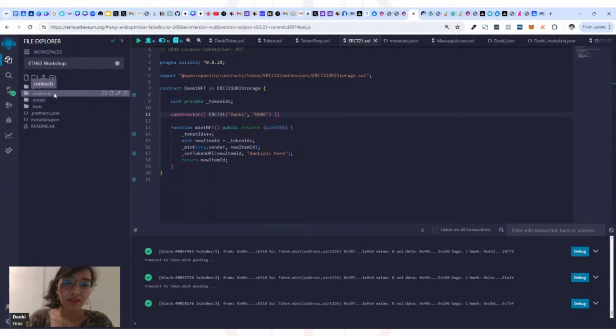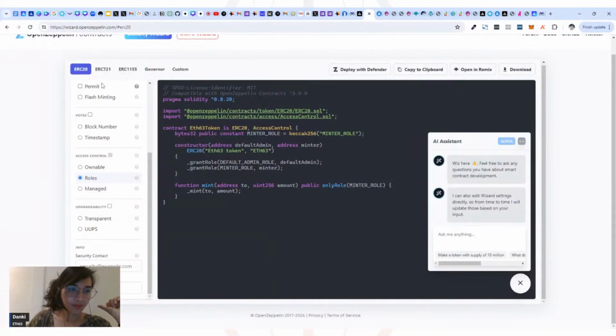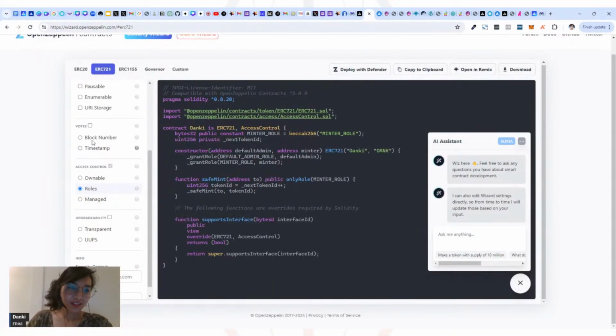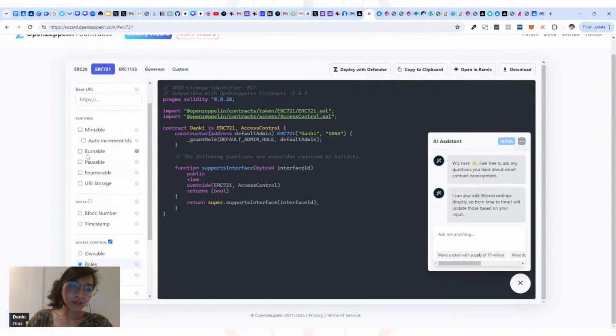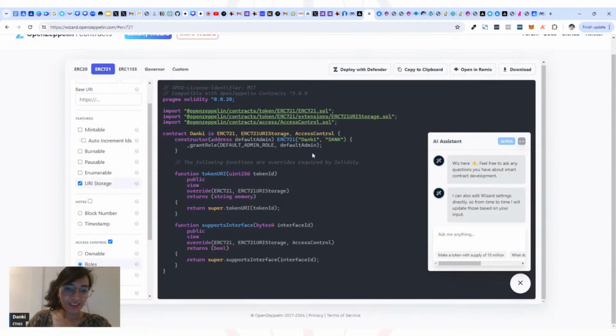I use a special implementation called ERC 721 URI storage. I'll explain it later. Pero yung basic niya is, you can also see it here. So, pwede siyang maging mintable, burnable, pausable, enumerable, URI storage like what I did.